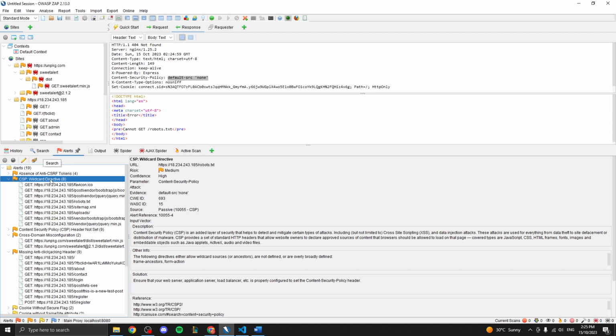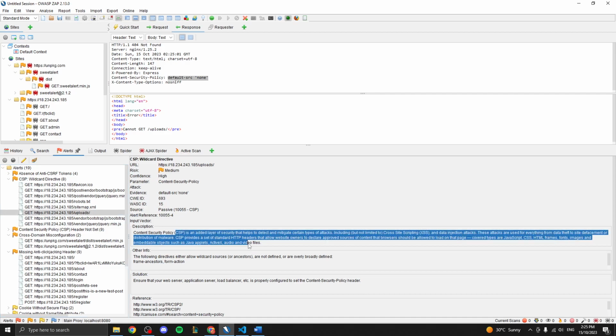The first flag that I investigated was the wildcard directive. What this one is, basically, in these URLs listed, they will be accepting headers that have a star in them. That's what the wildcard is, the star.